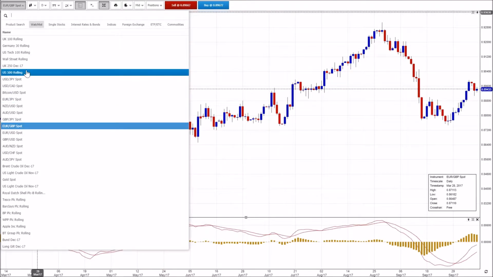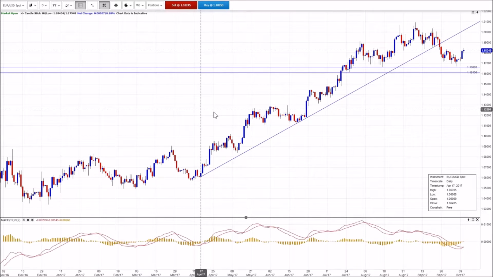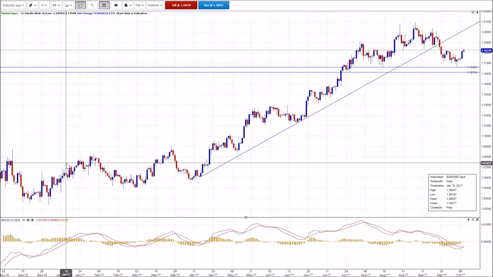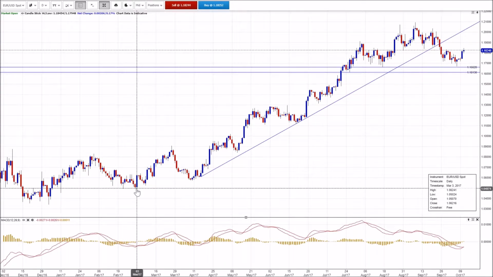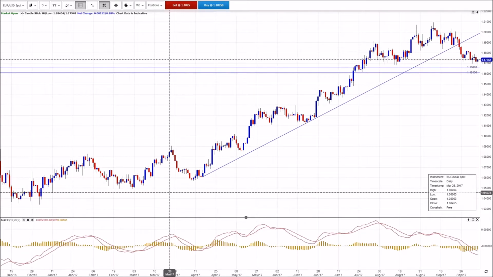Let's look at something that's maybe a little bit more volatile. Here we go. Let's get Euro Dollar. Let's have a look. What have we got? I think the problem is that in FX you get the moves, you can often get pretty sharp reversals. We don't really have any pretty textbook ones.